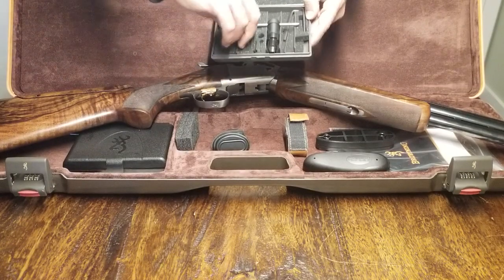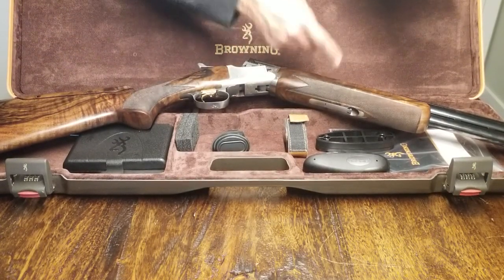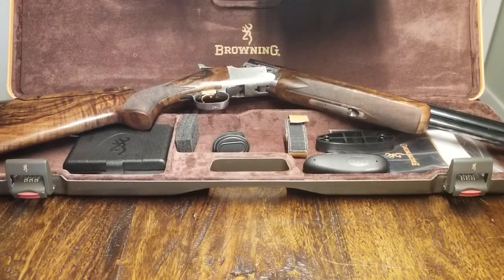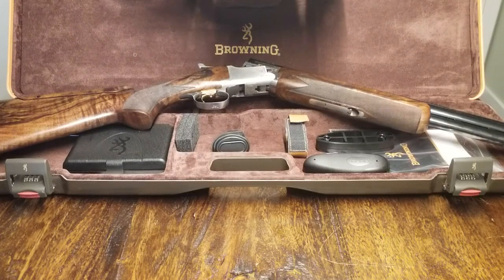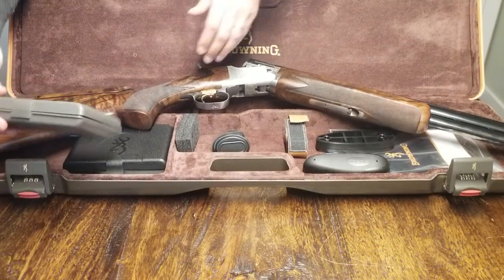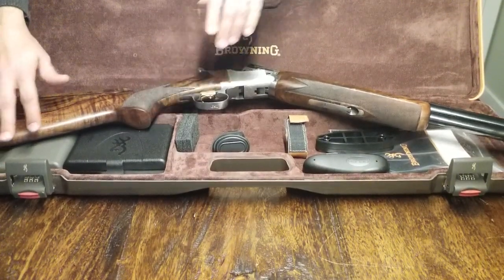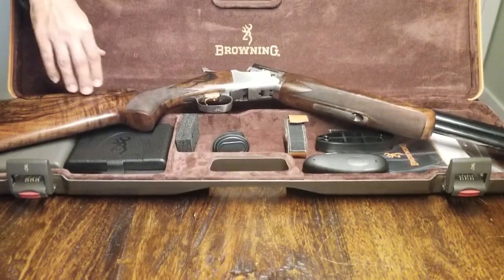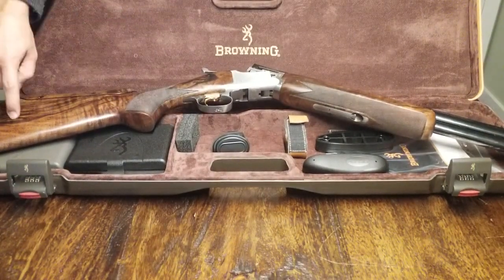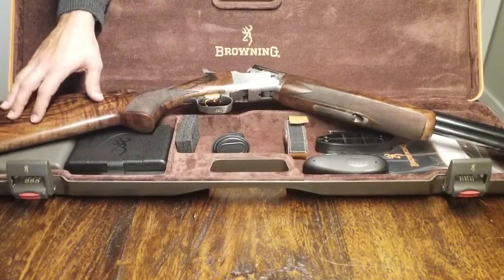And then a new feature from this gun is the weights. You can actually add weights on your barrels or on your stock. In my case, because I've chosen the 81 centimeter barrels, so it's 32 inch barrels, I felt the gun was a little bit barrel heavy, let's call it, nose heavy. So I've decided to put some weights inside the stock. So now it's much more stable.